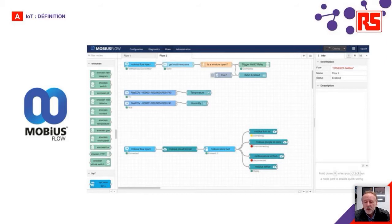I mentioned in the previous slide, I noted main cloud providers like AWS, IBM, Google, Azure. We're all familiar with these names. Inside Mobius, for the purposes of control and edge-based processing, we used a product called Node-RED, which is an open source product. Everyone's familiar with Node-RED in this particular space. So we embedded Node-RED, then we created enhancements around it.